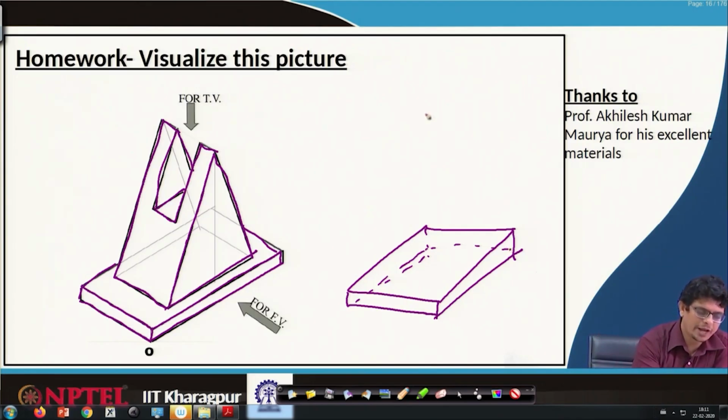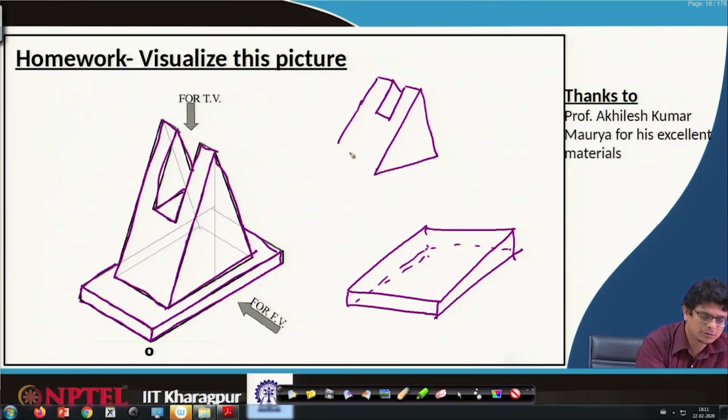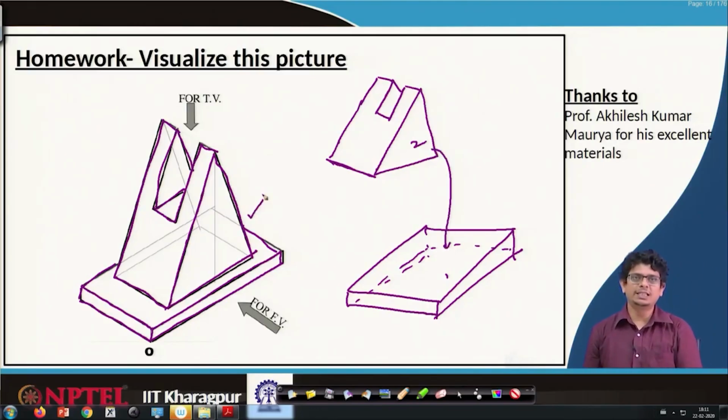On top of that we have this kind of pyramid kind of structure, which is something like a pin. Once we attach the second part on top of that, it looks like that. If that is the case, can we construct views of the object?